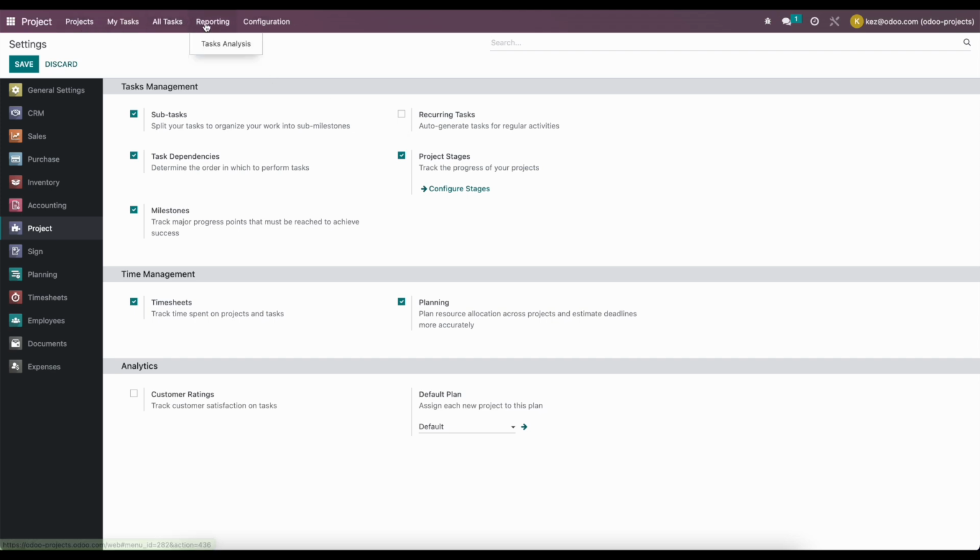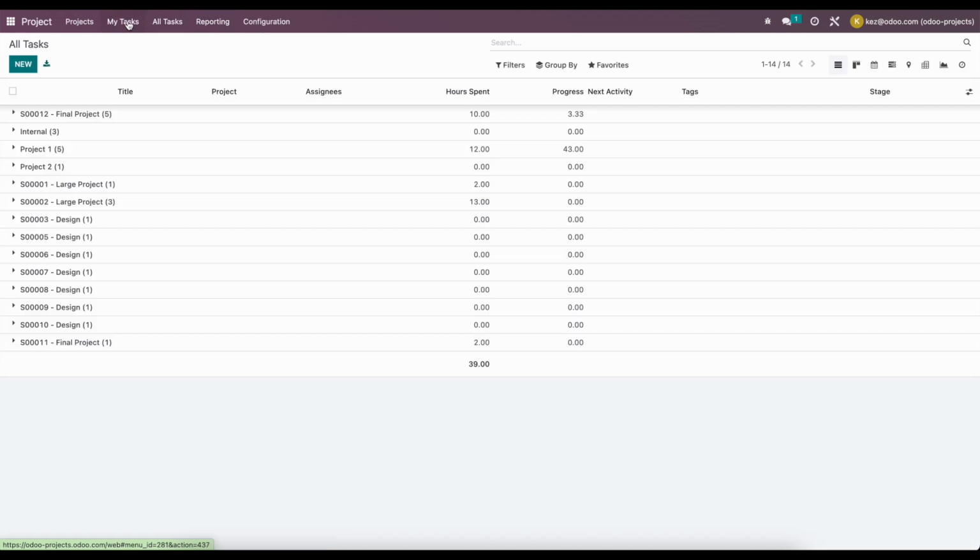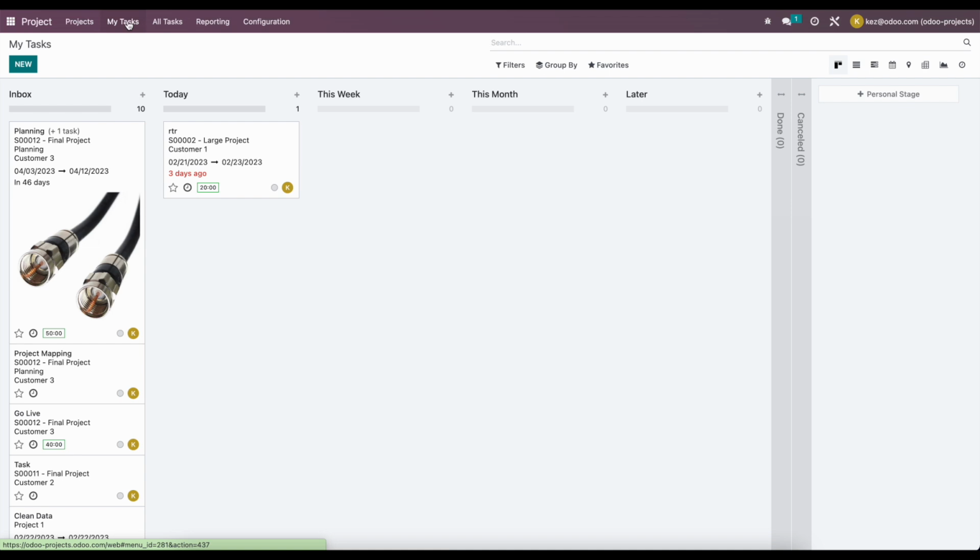On the top bar here, we have some of our default reporting where we can look at our task analysis. We can look at all tasks. We can look at your own tasks that you're assigned to. And one thing to note here is that for your own tasks, you can have your own stages that represent the tasks that you need to complete. So you can manage your own tasks without interfering with the overall project. So depending on how your work is laid out, you can have all of your tasks here that you're assigned to, manage your own view, and come in and do this work as needed.